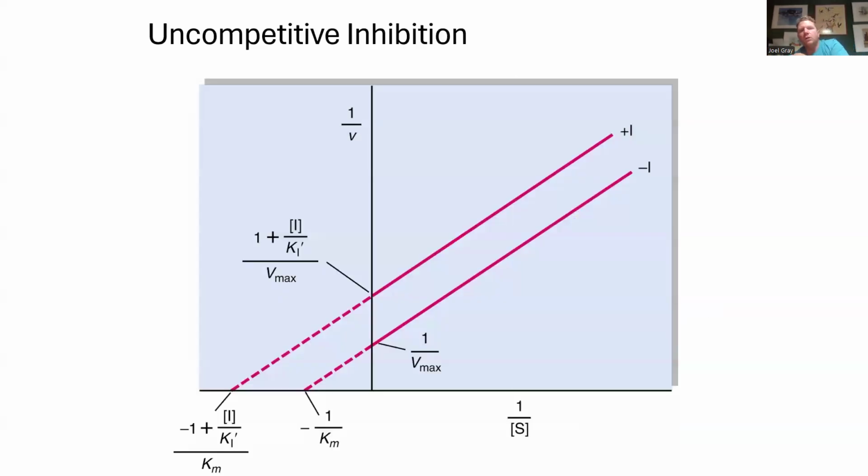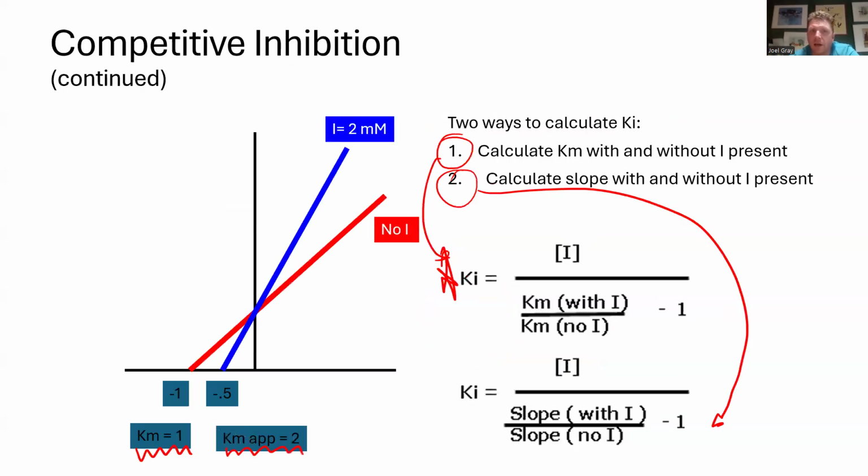Okay, so what does a double reciprocal plot for an uncompetitive inhibitor look like? It looks like this. Now, I want you to be able to calculate a Ki for a competitive inhibitor. So I'll give you a couple of different calculations and say, here are two different competitive inhibitors. Which one is stronger? You're more or less looking at which one causes your KM to go up more, because for a competitive inhibitor, the KM is going to go up. Whichever one causes the KM to go up more is a better competitive inhibitor.